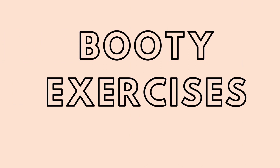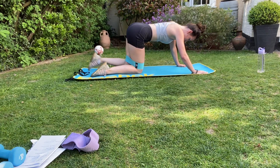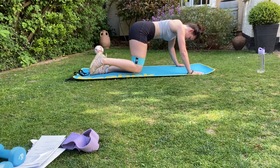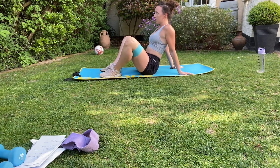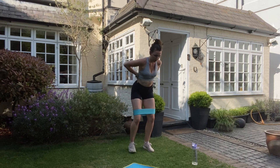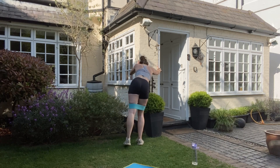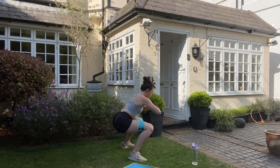Now let's look at some of my favourite booty exercises. We're going to start with the kickback — an isolation exercise mainly targeting your glute maximus, and if you go to the side you'll get some slight abduction for your glute minimus. Then we've got a fire hydrant, which is mainly abduction, working your glute medius and minimus. Then a glute bridge, similar to a hip thrust but with a little bit less range of motion. We've also got clams, which is hip abduction — you can do this on a chair if you want. Then squats into an abduction, really good for working all three parts of your glutes. And finally, a standing abduction — if you do it right to the side, you'll get your glute max involved as well as some abduction.